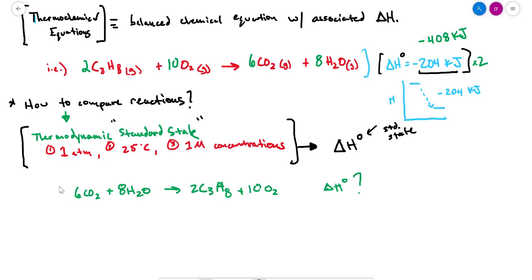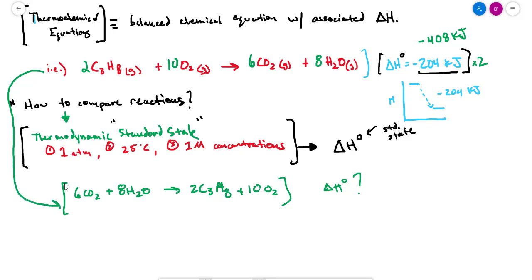Down here I have the combustion reaction that we had originally, but I have that now running in reverse. So what that looks like is the opposite of what we had before, right? If what we had before was starting at an initial condition, which was propane plus oxygen, and ending up with CO2 and water, then the opposite of this reaction would be literally the opposite of the sort of state function going back uphill. And so we reverse the reaction.